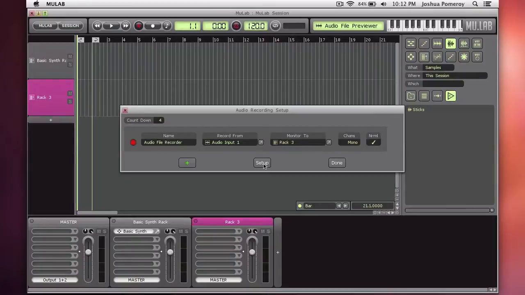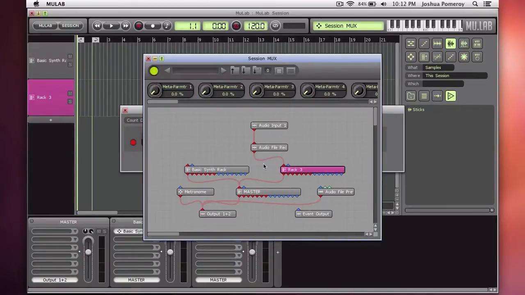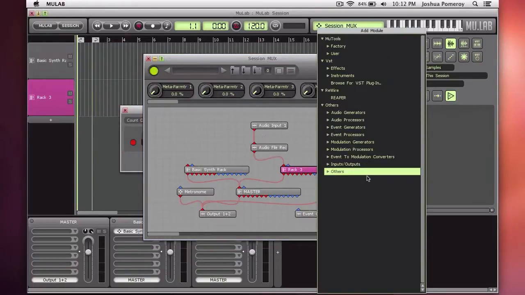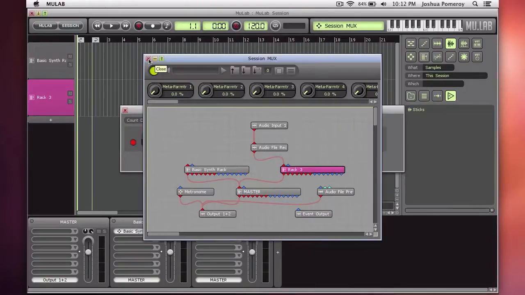Now, hitting this setup button will bring you to the modular routing environment where you can add additional inputs by right-clicking and adding a module. And you can add all kinds of interesting things in here so that it could modulate the audio from the incoming signal before it gets to the rack. You could add audio processing effects before it gets to the rack or after it, or split the audio into two separate signals and do all kinds of interesting creative things from this modular environment. It's extremely powerful. For now, I'm going to close it.